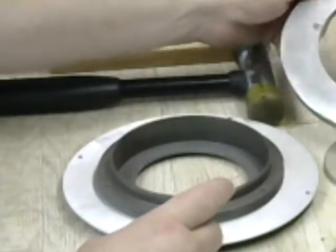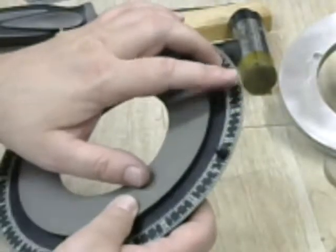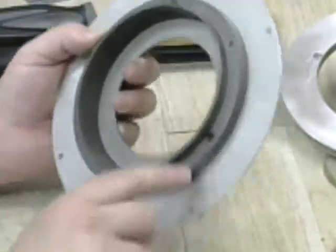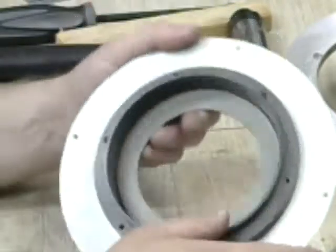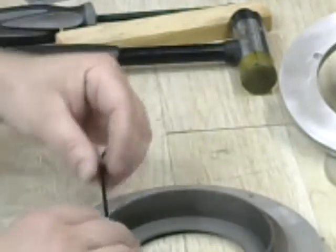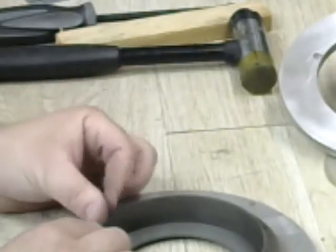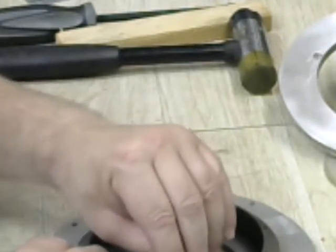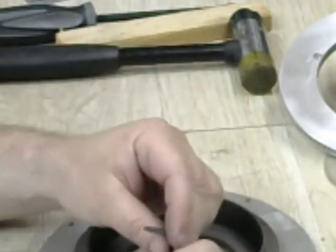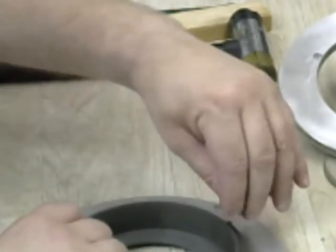Take the worm gear safely off to the side. So now we're left with the right ascension setting circle here, and this is the slow motion gear for the right ascension. Now we have the hub and we see the three screws we couldn't get to before, so now we can take these out. These are also American thread screws. I'm thinking that maybe that big giant piece we took out might be the only metric one on here, and I don't necessarily know why that is — it'll be interesting to find out. So let's take the rest of these screws out.